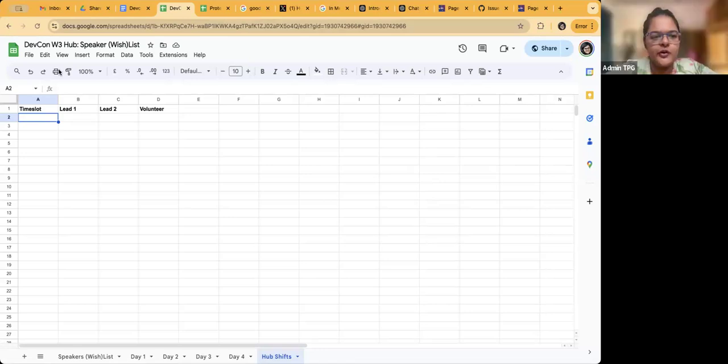Nicole, before you drop, just one last thing. In this same Excel, we can start adding our shift timing. So we can have 4-hour time slots. And I would recommend that there should be one lead from programming and one lead from operations all the time at the hub. Amongst us we can keep circulating, and ideally two volunteers to back us up. So there are a minimum of four people at the hub at all times.